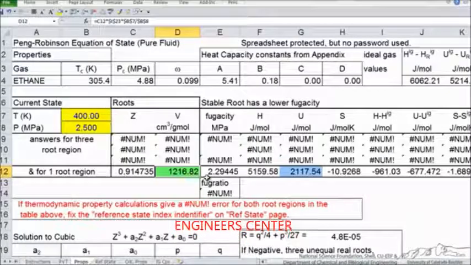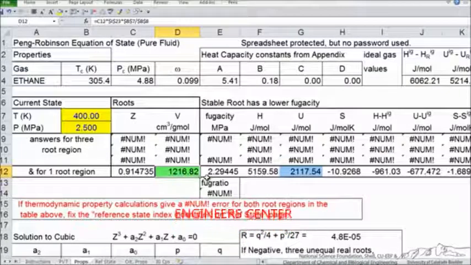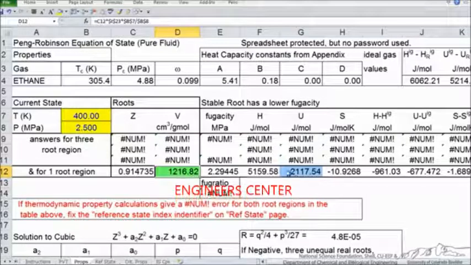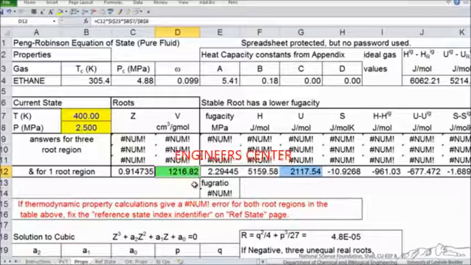And so now the spreadsheet has calculated the initial internal energy, which is in blue, joules per mole, and the initial volume, which is in green. And notice that there's 2 possibilities. There's a 3 root region and a 1 root region, and we're in the 1 root region in this case.